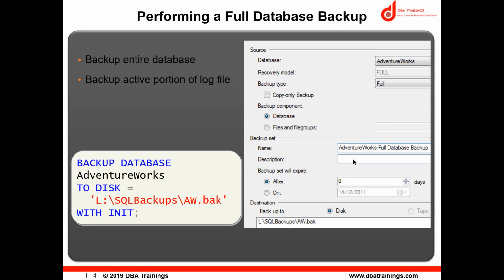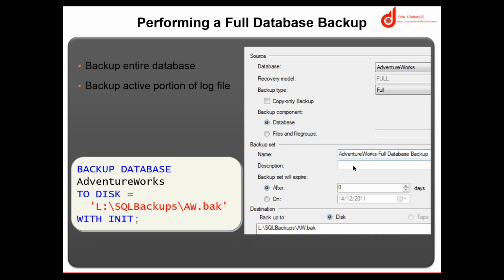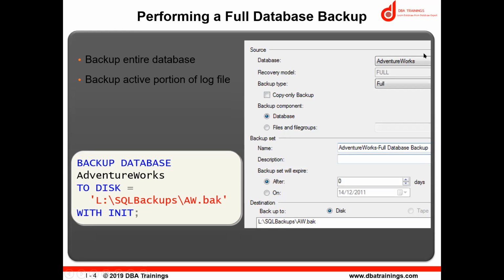So here we are taking the entire database backup, and you can see here the full database backup we are doing. So that's where you are able to perform your backup. It is also possible from the command line, as I said. When you are using the command line, you have to use BACKUP DATABASE and then your database name TO DISK, with the location, so you can give the path and take the backup.